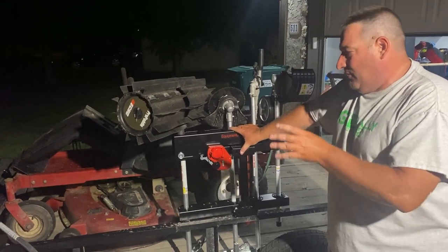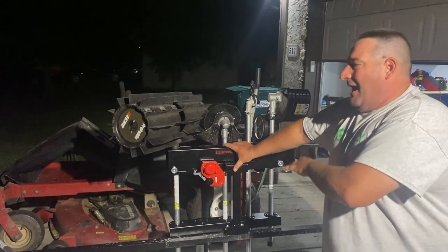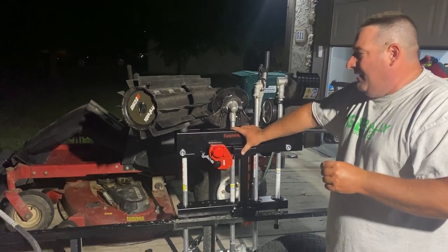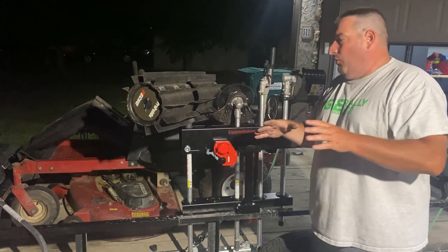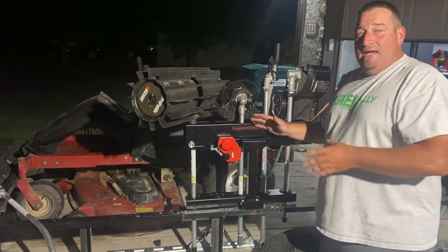Personally, if I was going to mount one of these, but he's got his lawnmower set to where it goes on the very front, I would probably mount this on the very front of the trailer. Personally, just me. But anyway, that's it. That's how it works, all in a nutshell. Pretty easy, pretty simple. Very easy install.